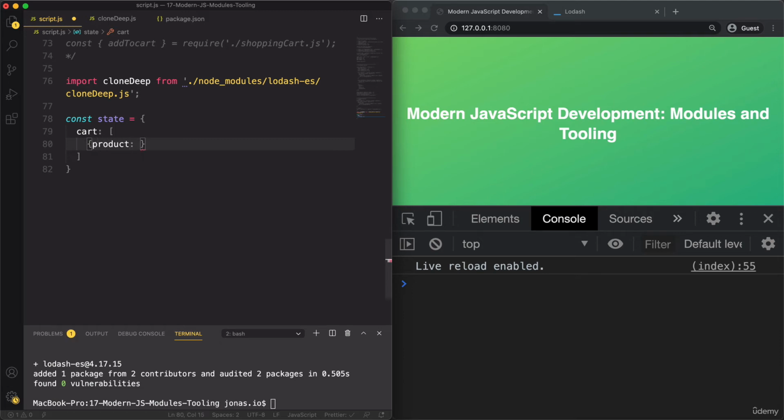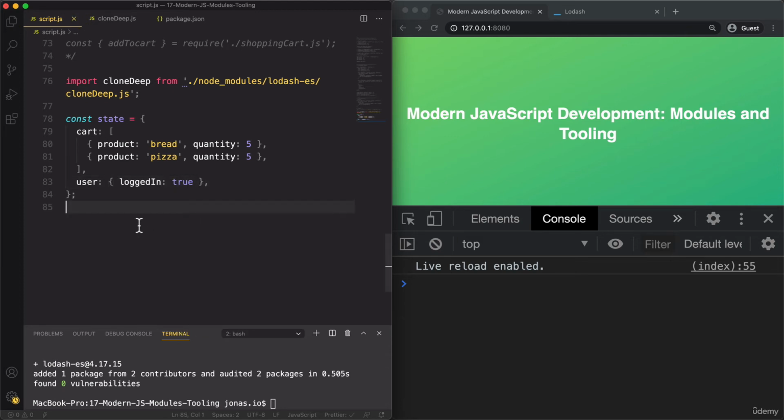So product, bread, and then quantity, let's say 5, and then pizza, let's say 5 again. And then we have a user which also has some object, let's say logged in true. So this is a deeply nested object, right?